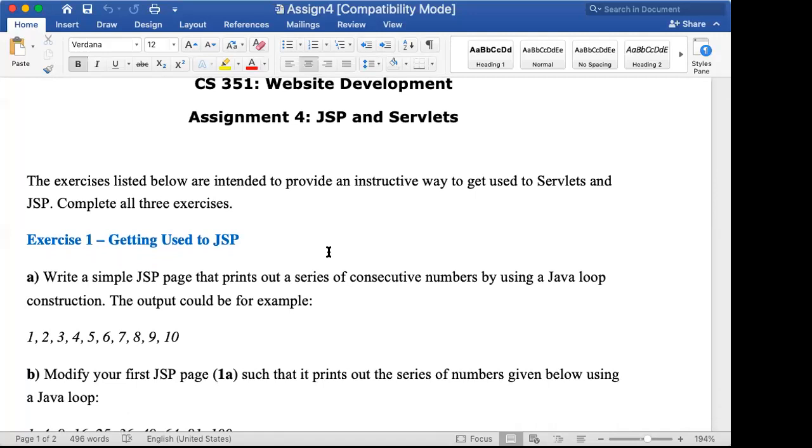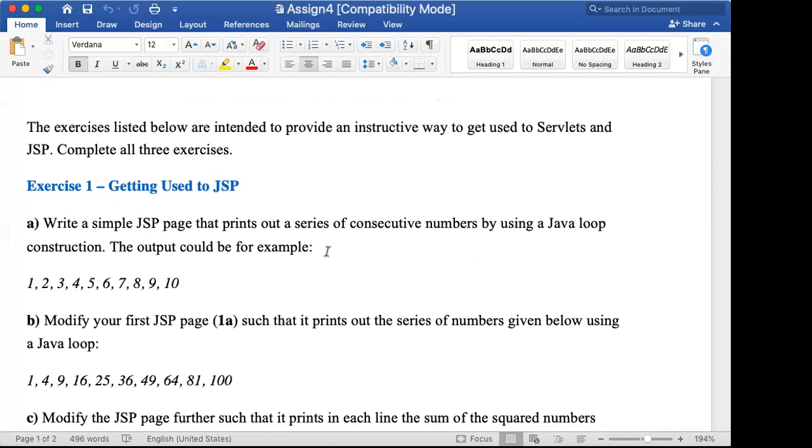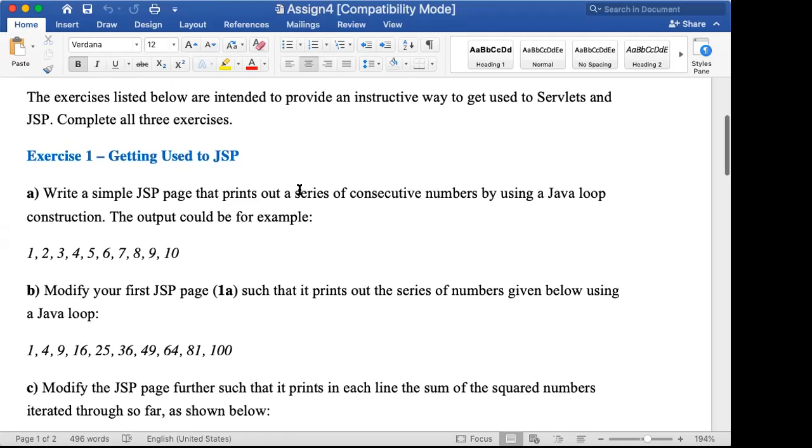Okay, a little bit of warning. I'm not going to do it for you in class, but I am going to demo JSP and servlets, and I'm going to go through how to install it during this class meeting. Next week, we'll play around with servlets because we are far ahead on this. This assignment is not due until July 11th. So you have 2 weeks on this assignment: this week and next week.